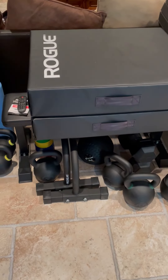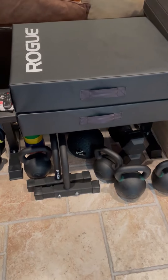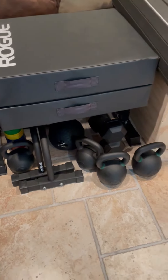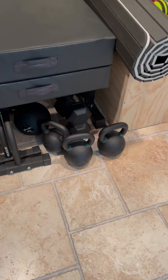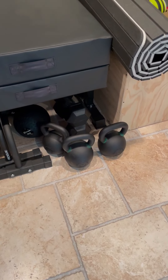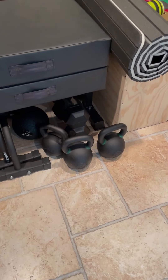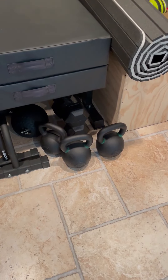Some fractional plates down there. There's a landmine that you probably can't see. A slam ball that I only use for warming up. A set of 45-pound dumbbells that I just have left over — never got rid of. It seems to be a sweet spot for me. They're absolutely miserable to work with and they keep me challenged, so I just keep them handy down here.